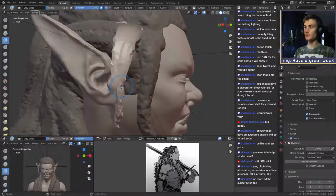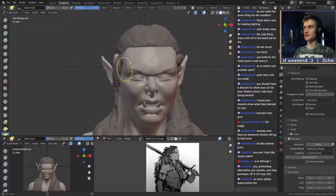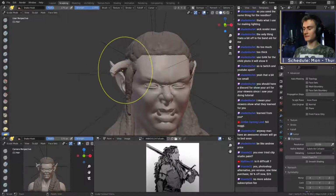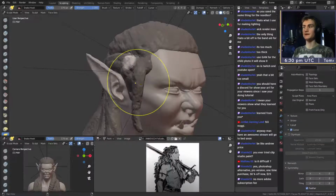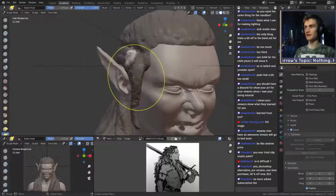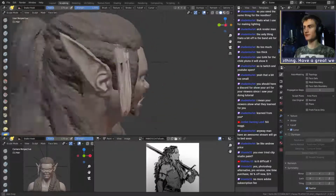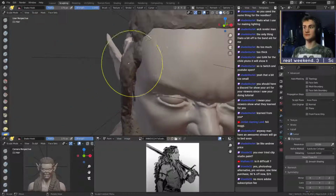If you realize that it doesn't really work using the snake hook brush, for example, sometimes when the selection is too small or the resolution is too big, you can't really grab enough geometry and pull it out. What you can do then is deactivate dynamic topology and basically just stretch out the geometry. That might look weird, but you at least keep more volume than you would have using the dynamic topology snake hook version. It just has a little bit more volume and you can work with this better.